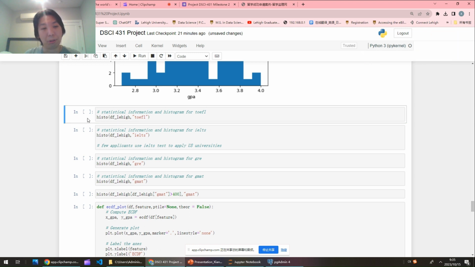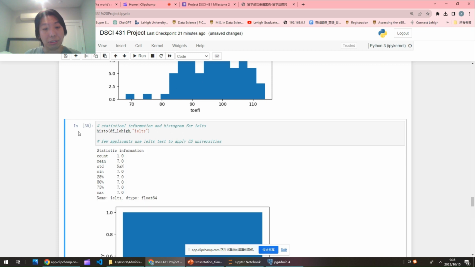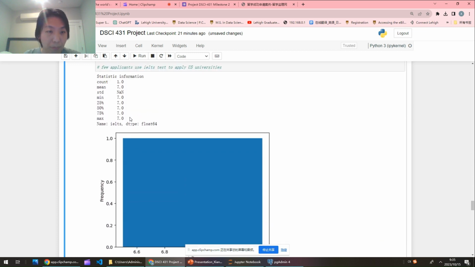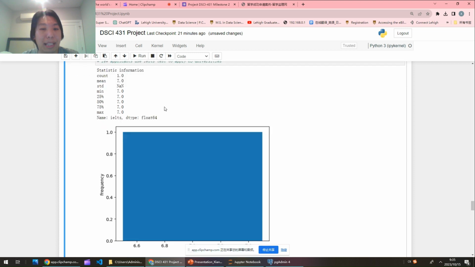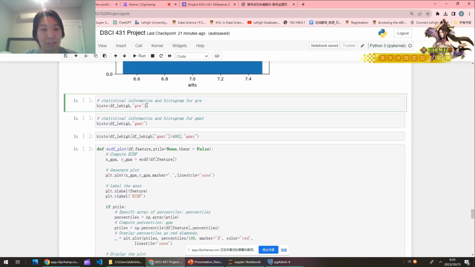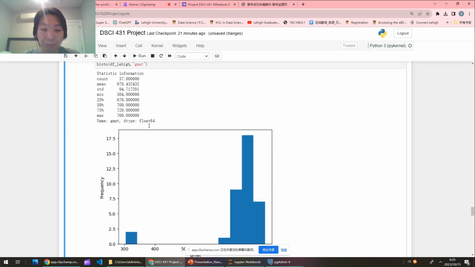And I can also analyze TOEFL and IELTS scores. You can see there is only one data point, count is one, because few applicants use IELTS to apply to U.S. universities, and also for GRE or GMAT.